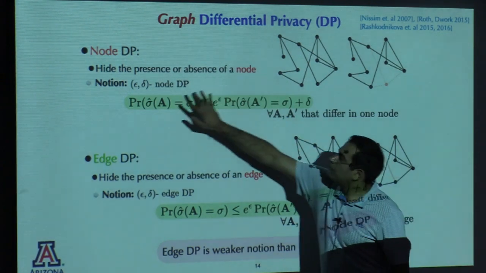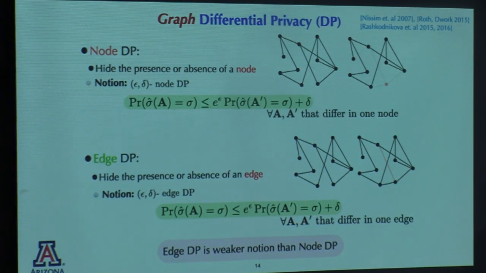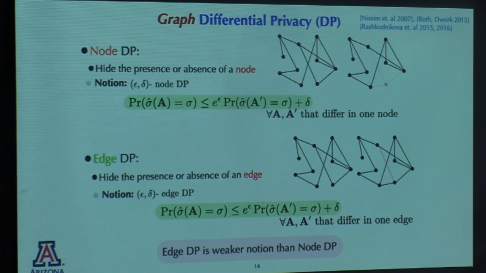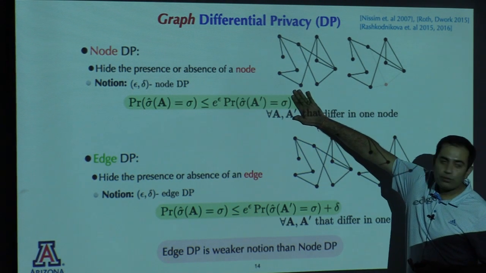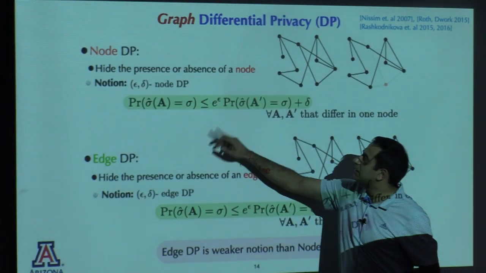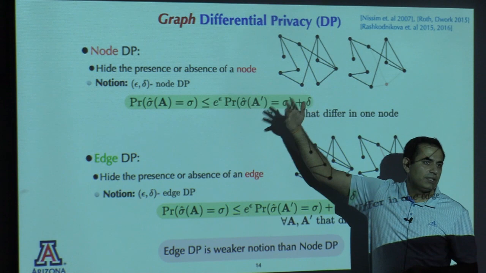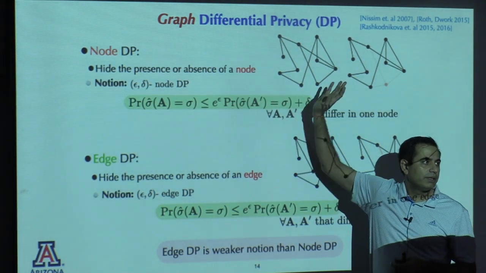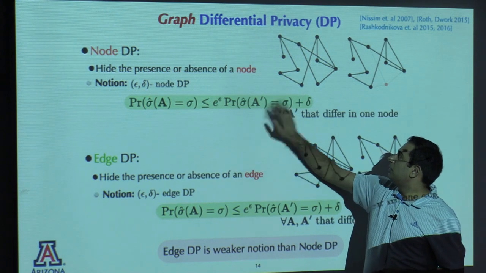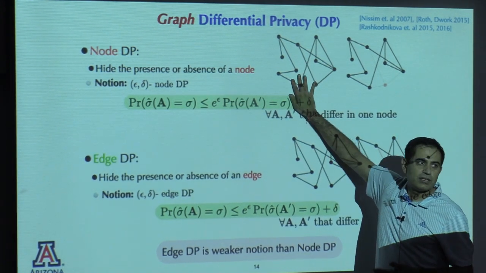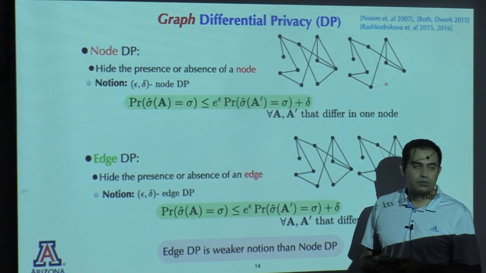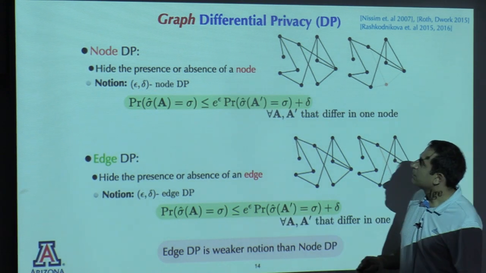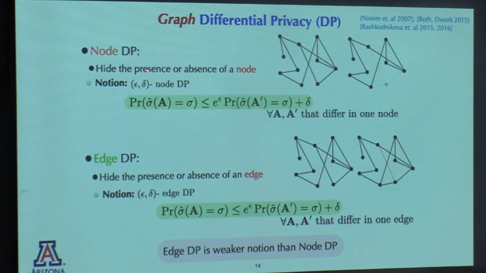If you look at the ratio of these two probabilities, this is the likelihood ratio. And what does differential privacy require in this context? It requires this likelihood ratio to be bounded. Log of this ratio, forget the delta for a second. If the log of this ratio is less than epsilon, then we say it's epsilon differentially private, or epsilon node differentially private within the context of graphs. Without the delta, it's sometimes a bit too stringent, so we add an additive term, delta, and then it's called approximate differential privacy. That's why it's called epsilon-delta differential privacy. So that's the notion of node differential privacy.